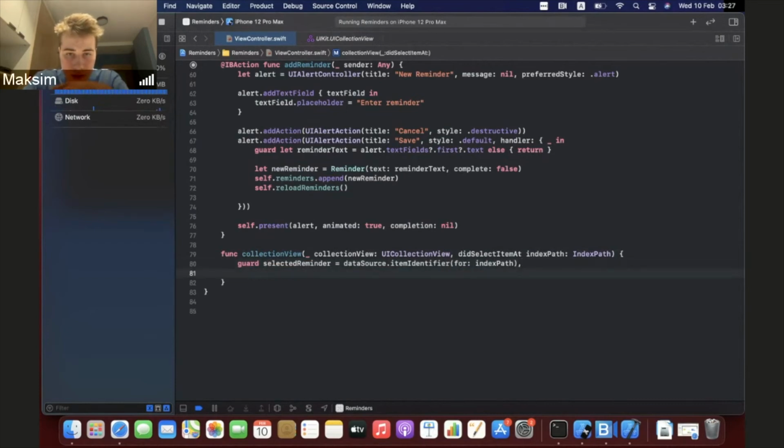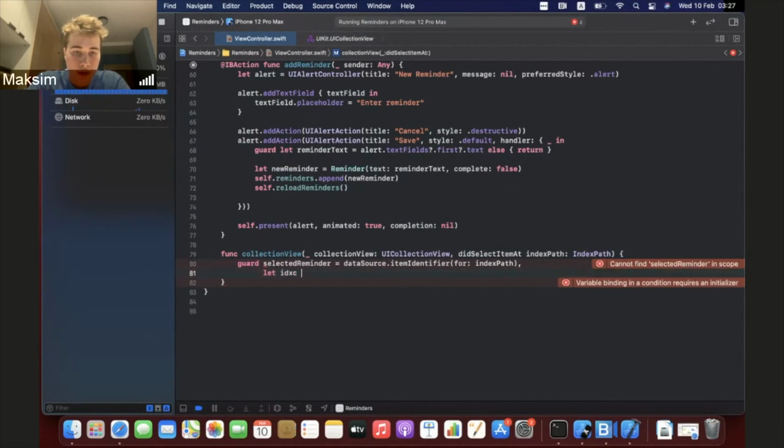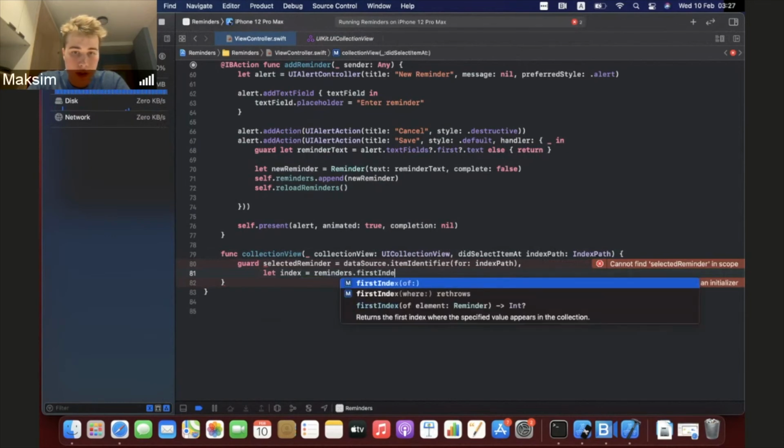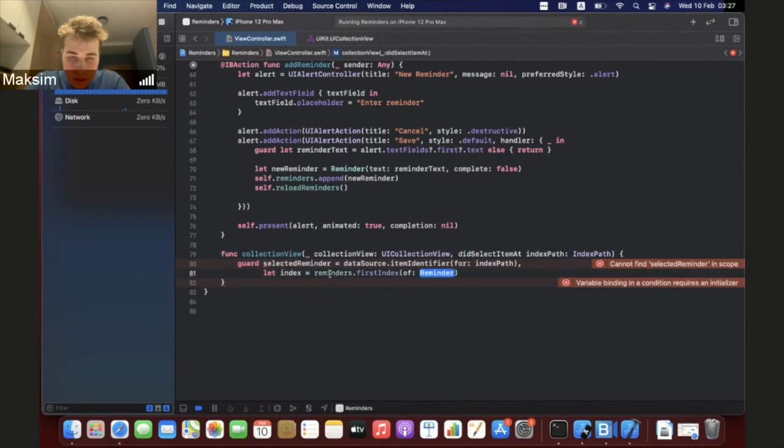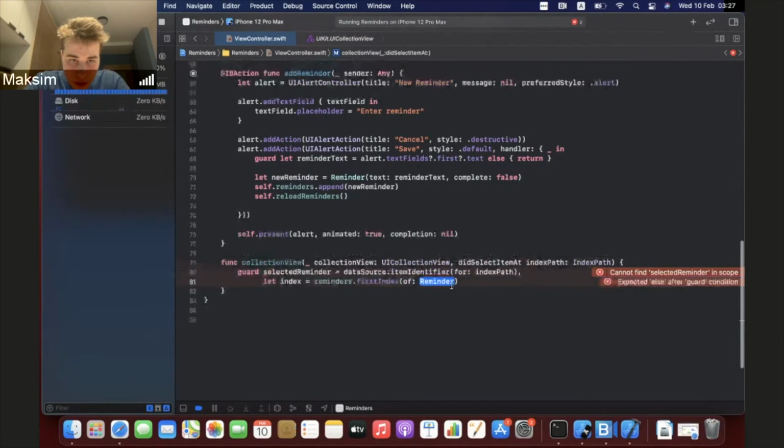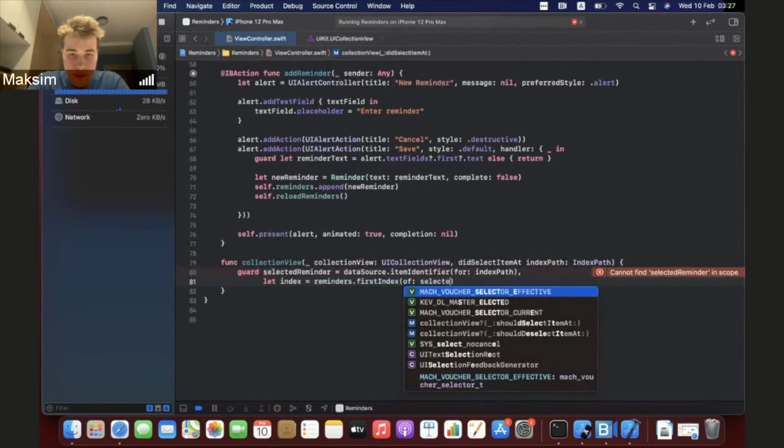So we're asking the data source for the reminder at this particular index path. And then we want to find the actual index of this reminder in our array. So we're going to say index equals reminders dot first index of selected reminder.